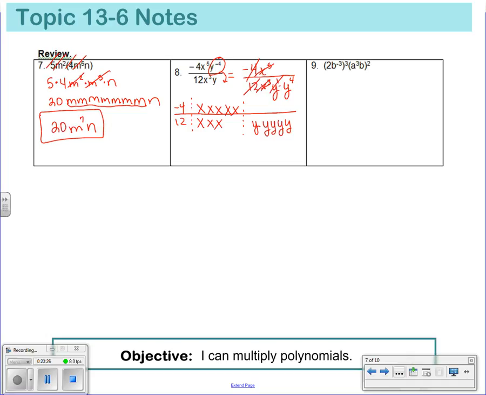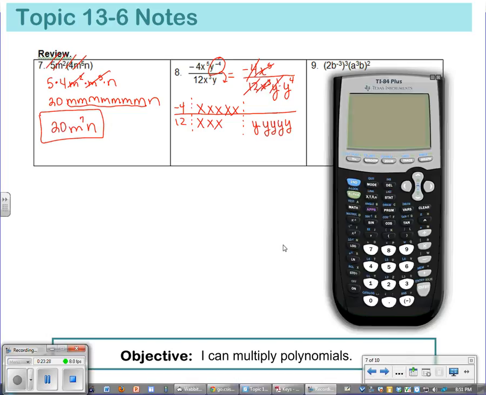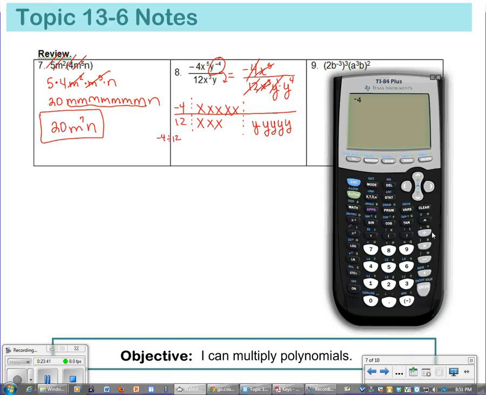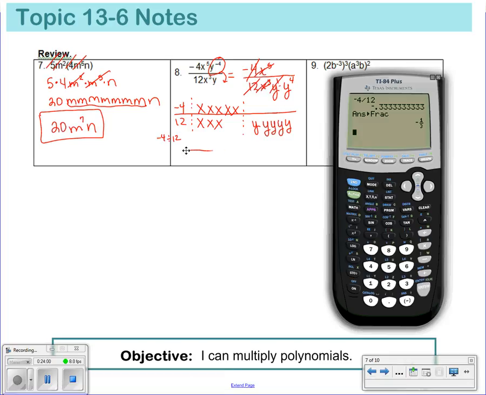Take a moment and get your calculator. I love to use my calculator to help me simplify these fractions. So this is just the same as saying negative 4 divided by 12. It's negative 4, we'll type in divided by 12. We get negative 0.33333. I want to see what that looks like as a fraction because I don't like to round off. So we'll do math, enter, enter. Math tells us fraction, enter. We're telling it to change to a fraction. We get negative 1/3. So that tells us the negative 1 is on top, the 3 is on the bottom.